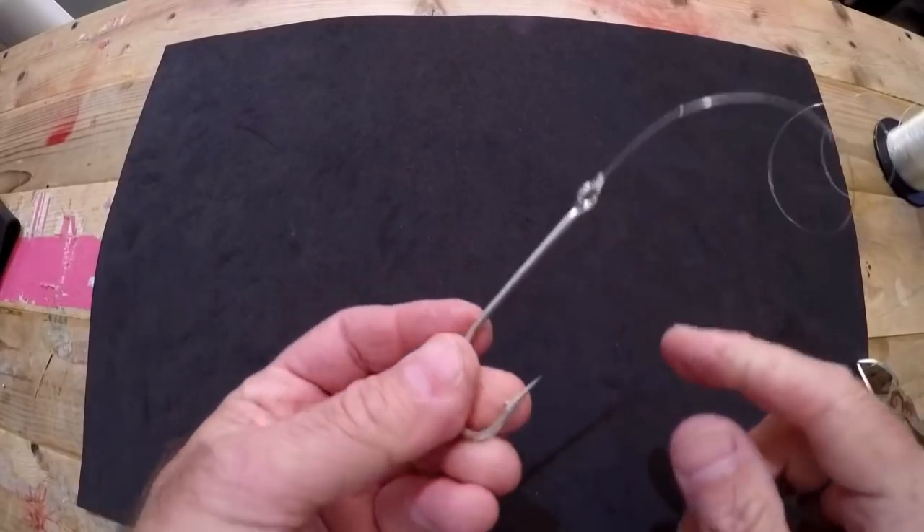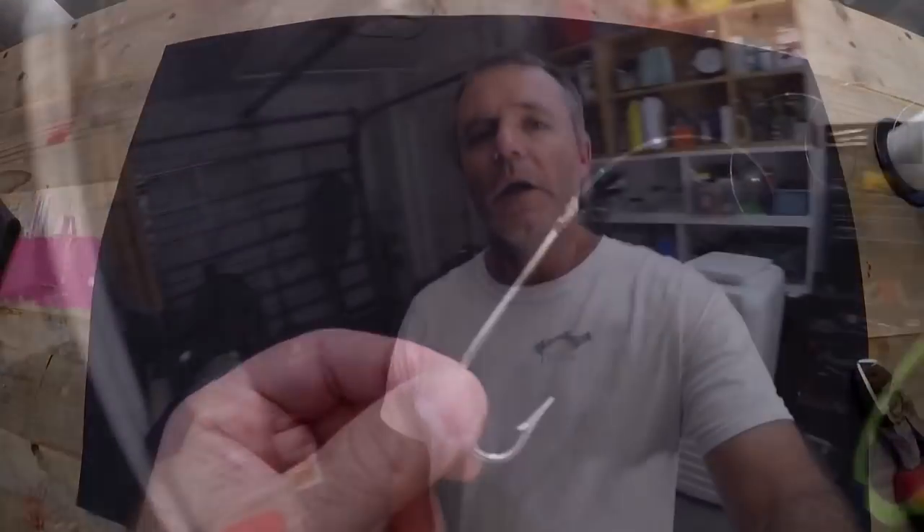This is the version of the knot that I like to use — it's the original. I get asked sometimes what knot I'm using on my hooks or on my Spro jig. Most of the time I'm using the basic clinch knot, like what you just saw. It's a very strong knot, virtually indestructible unless you get hit by a fish with teeth. Now I'm going to show you another variation using an overhand knot as the base.